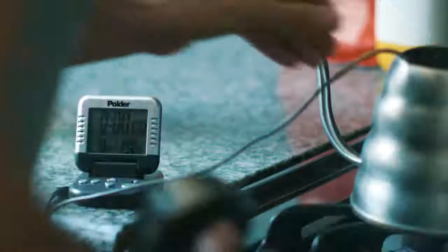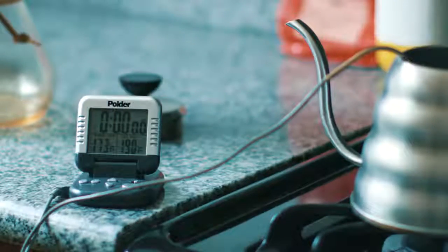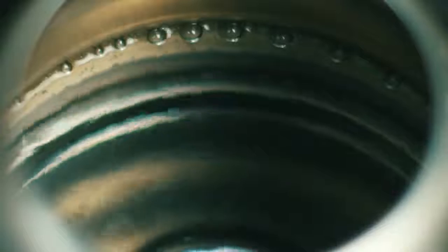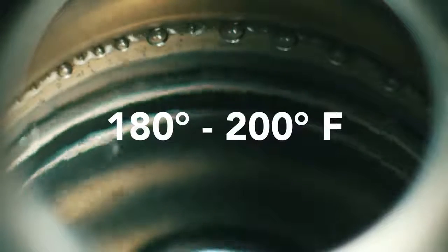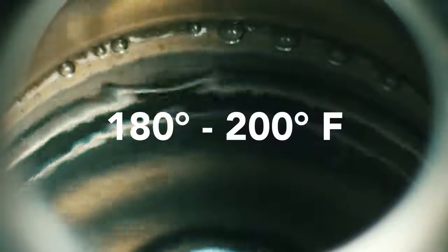Oftentimes, people use a thermometer to measure their water, but I found that that's not totally necessary. I'll admit that in my experience, using boiling water has killed the flavor of the coffee, but I've heard recommendations anywhere from 180 degrees to 200 degrees Fahrenheit. Within that range, I really haven't noticed a difference.